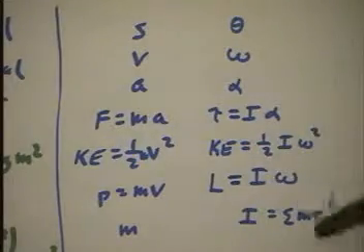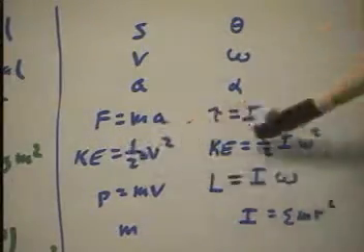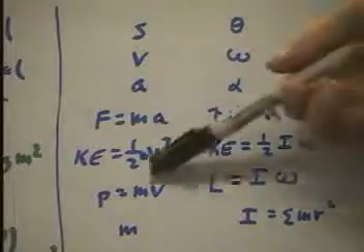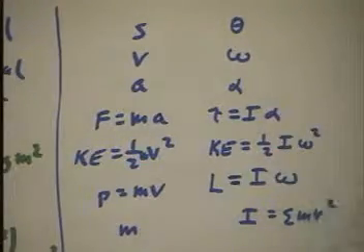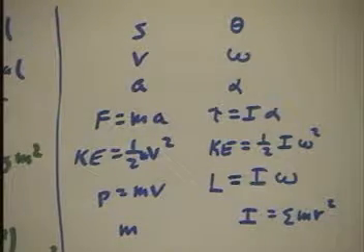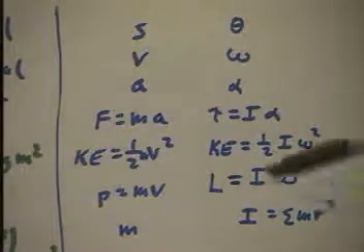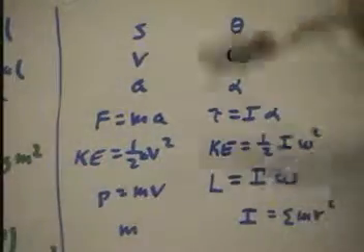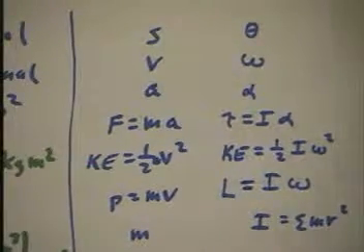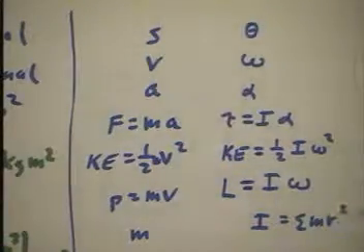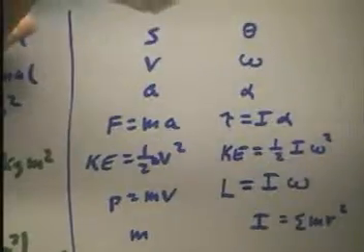Now, there's an important distinction here. This kinetic energy is the same as this, measured in the same units, and it measures the same things. It's energy. But angular momentum is not the same as momentum, as we can see if we look at what the units of angular momentum are as opposed to the units of momentum. We get kilogram meters squared per second here, kilogram meters per second here. They're completely different quantities, and they do not translate. We can't convert angular momentum into linear momentum. And conservation of angular momentum is an important law, as we've seen. And then mass, of course, being analogous to moment of inertia, which is what we get when we sum up our m r squared contributions.